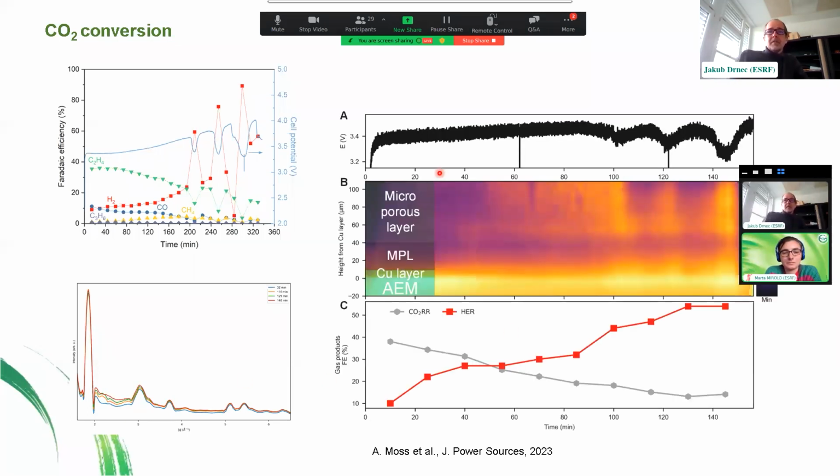And this is exactly this curve, right? And we can see that, and this is the distribution. In the x-axis, you see the time in the middle, and in the y-axis, you see the position of the cell. What you can see is that, if you look at the oscillations, they perfectly correlate with some kind of water buildup in your cell. So why should the water build up there, and where does it come from?